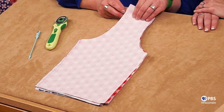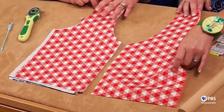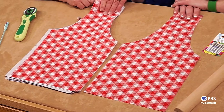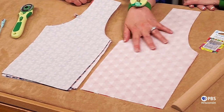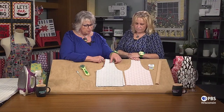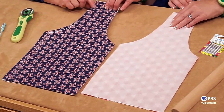These are just rectangles of fabric. We cut 2 rectangles for the inner tote, or if you want this to be the outer tote for spaghetti night, it certainly could be. We've cut 2 rectangles and backed them with Pellon Sure Tailor interfacing to give it some crispness so it stands up on its own. We also cut 2 rectangles for the outside of the wine tote.